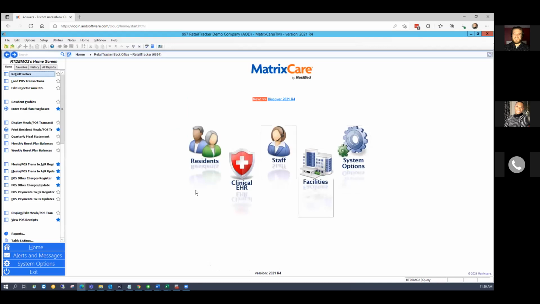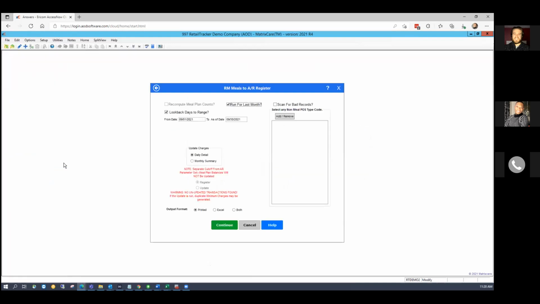All right, so as far as the charges go, anyone that has an overage or billable amount, that's gonna show up on the register. So this meals, POS, transit, AR register, you can run this as many times as you want, but the update below, that's gonna actually send it over to billing, and that can only be done once a month. So if you want to verify your charges daily, weekly, or monthly, you can always come here to the AR register. So again, anyone that shows here is gonna actually be billed at the end of the month.